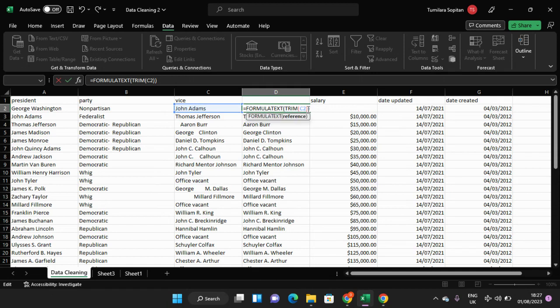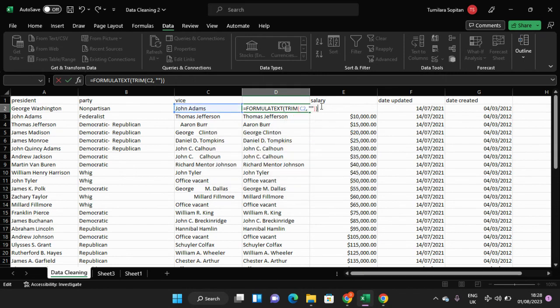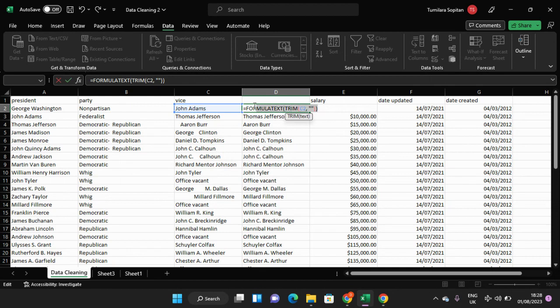Let's try this. Okay, Excel cannot take what I wanted to do. So the best thing we need to do is follow the normal route, which is equals to trim. I want us to trim.